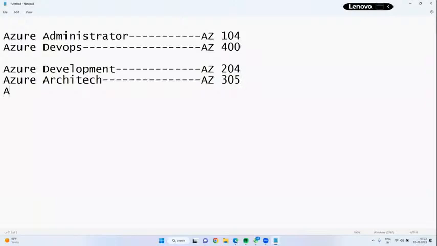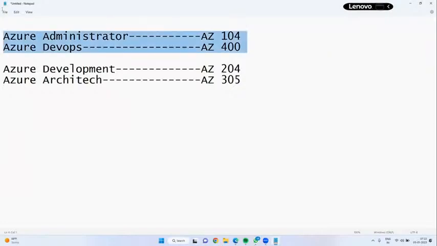As I said, there are Azure AI, Azure Cyber Security, Azure Data Engineer, Azure Fundamentals, Azure Machine Learning, Azure Security and more. We have around 15 to 20 certification papers, but the very popular ones are these four.